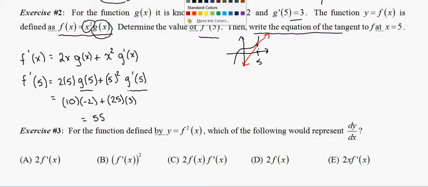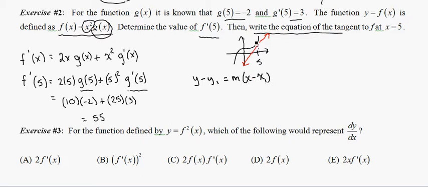I instruct my students that every time you're looking for the equation of a tangent line, which is something you certainly do a lot in calculus, to write down the general form of a line. y minus y1 equals m times x minus x1. The point of tangency, well, that's going to be your x1, y1. And your slope is going to come from the derivative, f prime. So it's pretty easy. We know what x1 is. It's 5. We actually know what m is. It's the derivative at 5. So that's just 55. Now the real question is what y1 is.